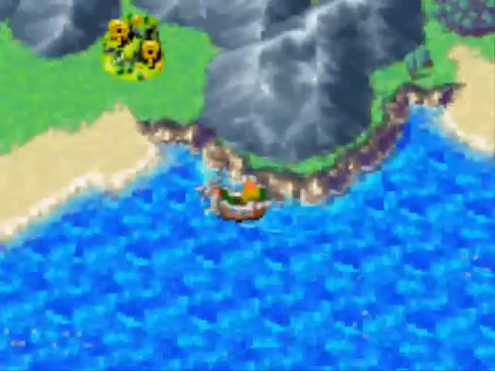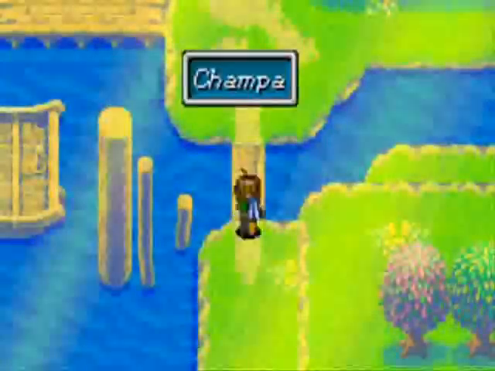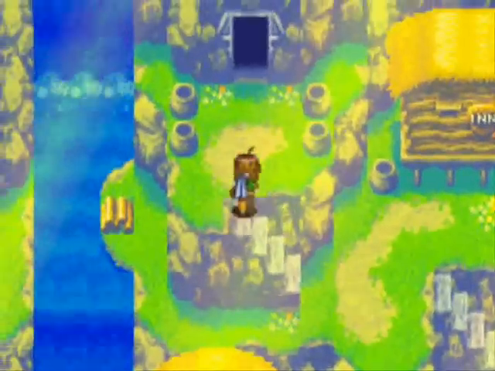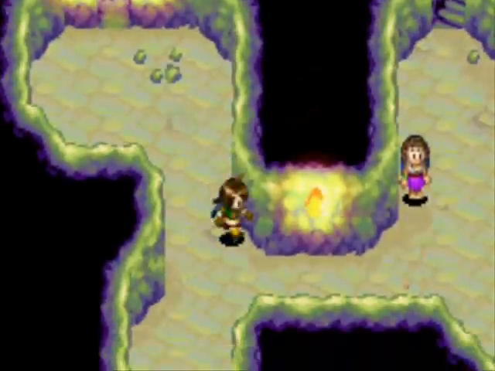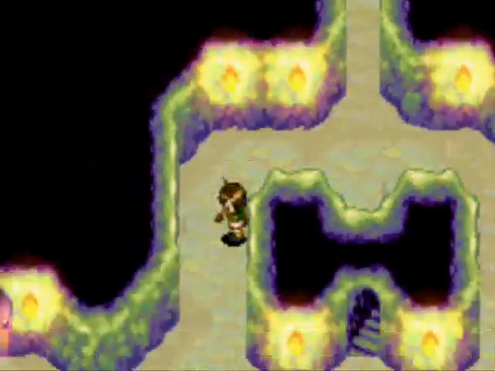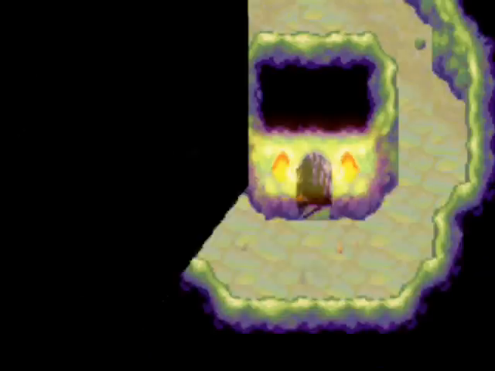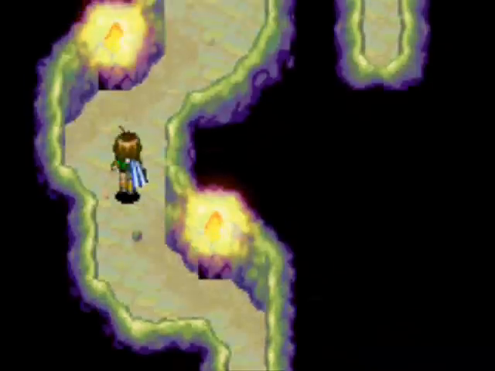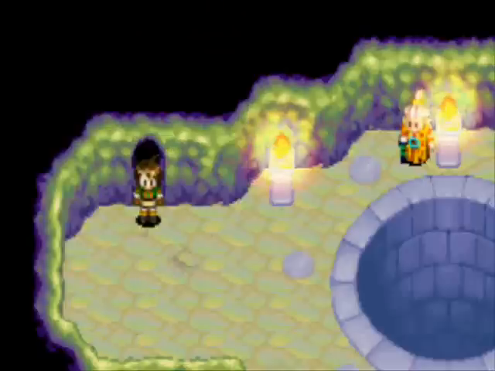Just go over here, hop out, run up. Yeah, well, I already turned in the other 2 prongs, and you guys already saw that, so... What's the point? Climb. Climb. And here we are. I think. No, not quite yet. One more stairway. Here we go.